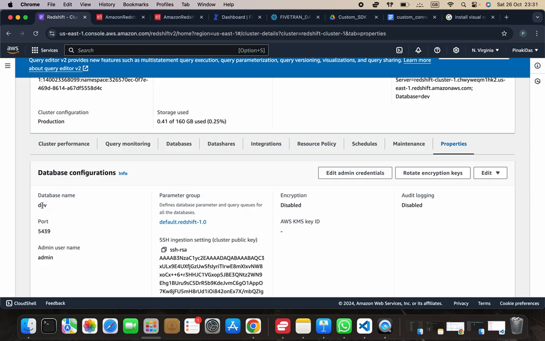You can see here is the database name. By default, it has created one database for us. The name of the database is dev. Its port is 5439. We have given the admin username as admin.